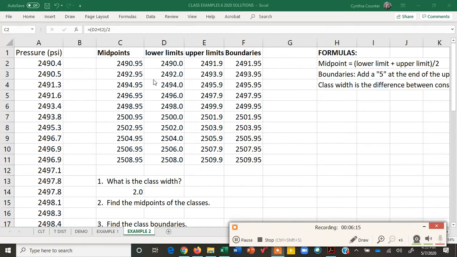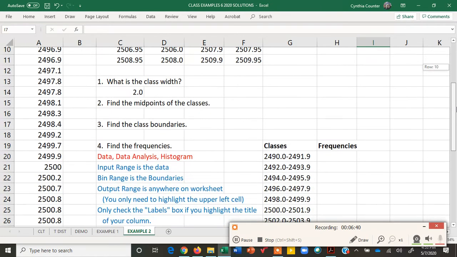This then is a frequency table where the lower limits and the upper limits combine to create the classes. So a class has the 2 parts, and the boundaries and the midpoints. You'll notice what's missing: frequencies. How can it be a frequency table when we haven't yet computed the frequencies? So that's what we will do next.